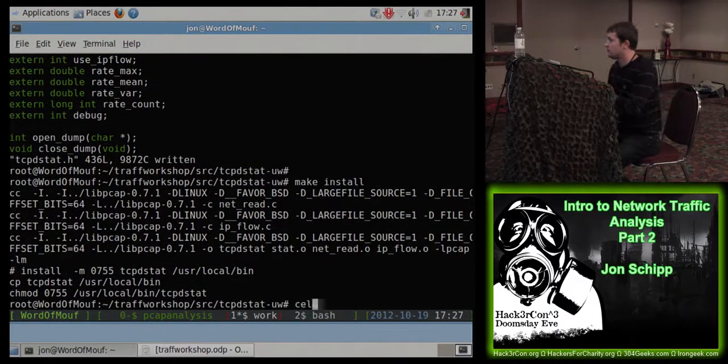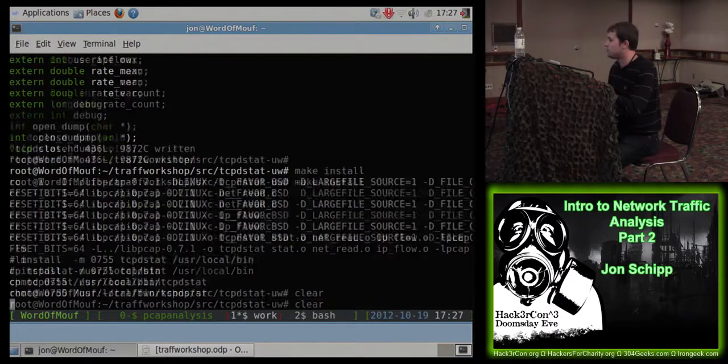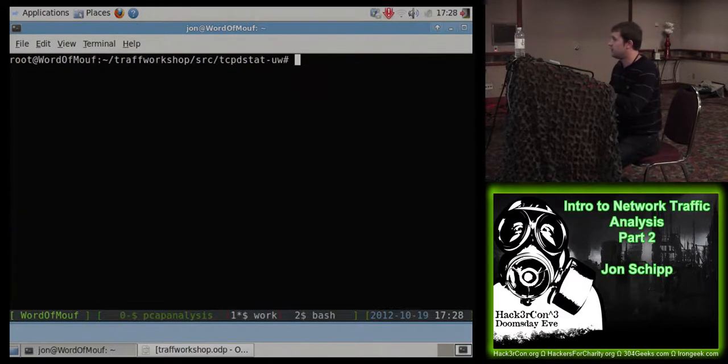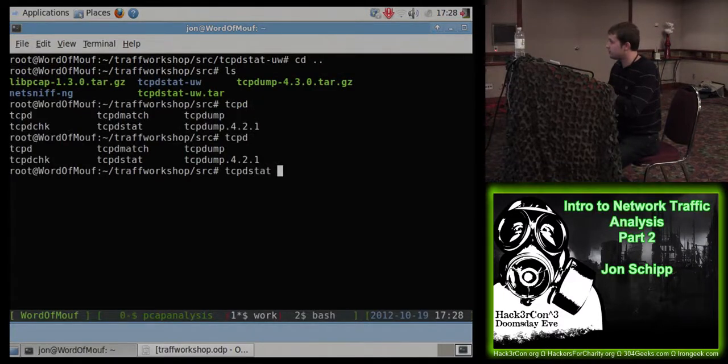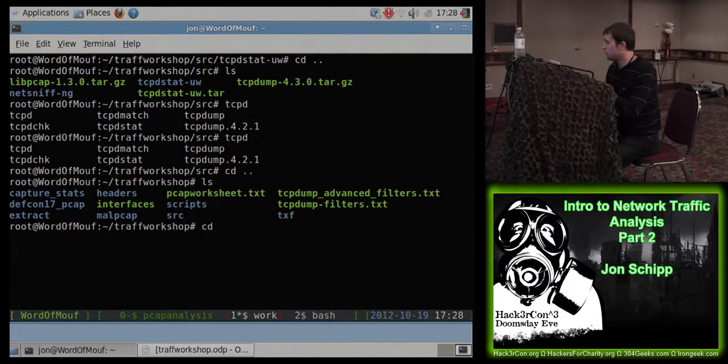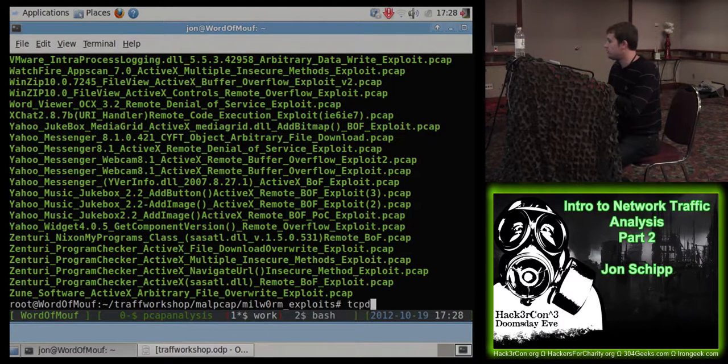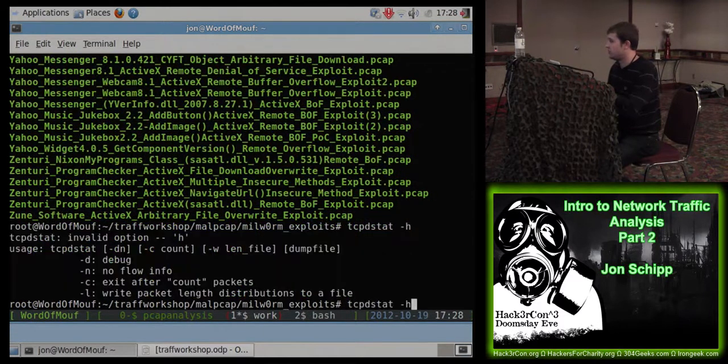So this is a statistics program that does statistics on pcaps, a little more detailed than capinfos. It actually looks at traffic rates and ranges and number of connections and stuff like that. So let's go back. tcpdstat should be in the path. Yes, it is. Okay, make install installed it in the correct directory in the path. So let's go to a malpcap directory and pick any one you'd like. I'll just go back to the Mill one because it's been working out for me. Run tcpdstat, and if you look at the -h options, there's barely any options.